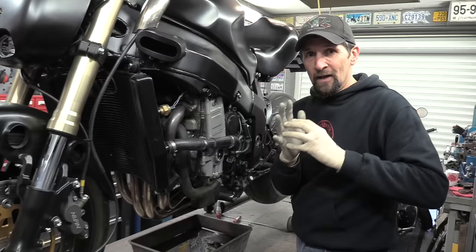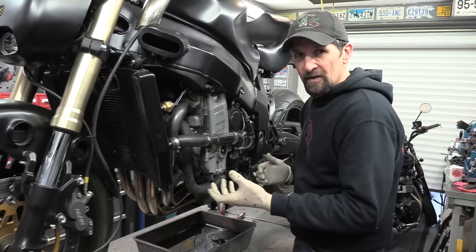So once you've done that half to three quarters of a turn, that's all. If you get a little tiny bit of weepage underneath, give it another fifth of a turn, that's all you need to do. Right, that's the oil drained out, let's get the cover off.